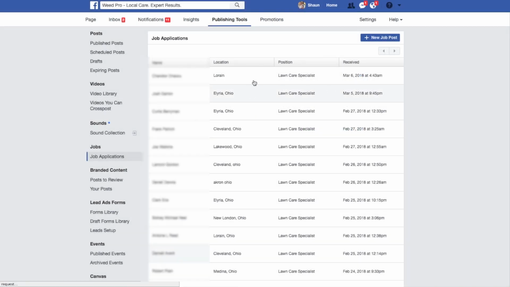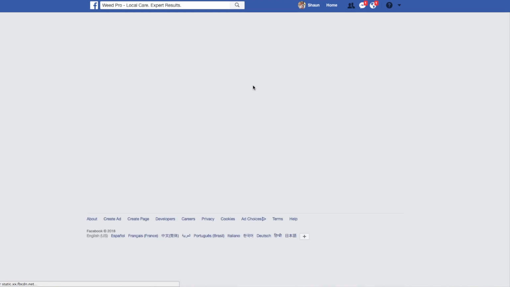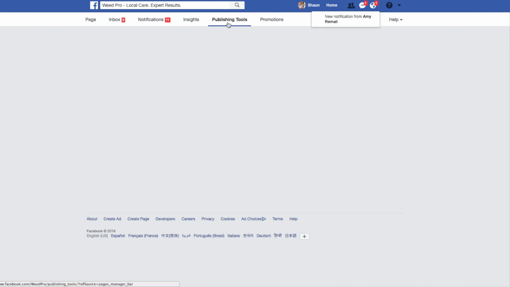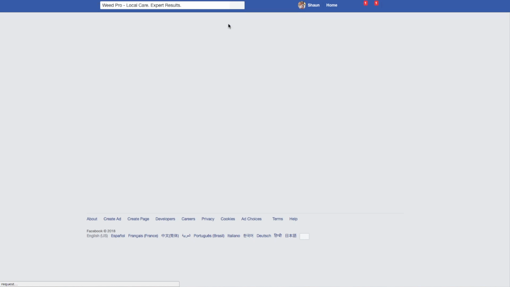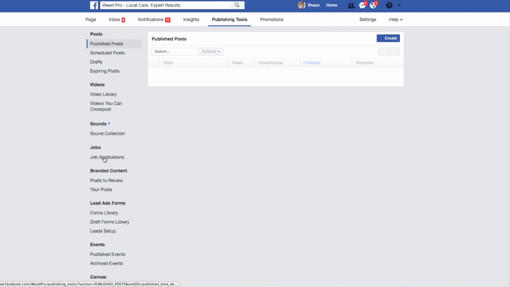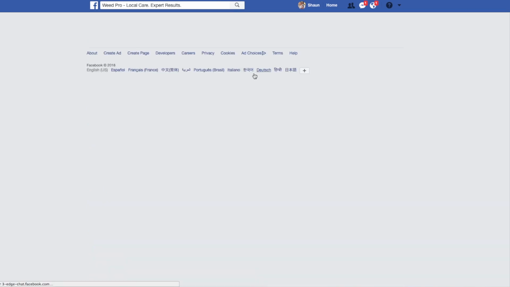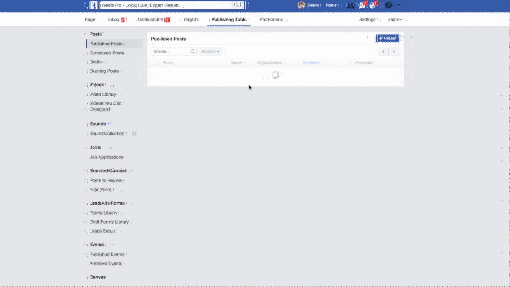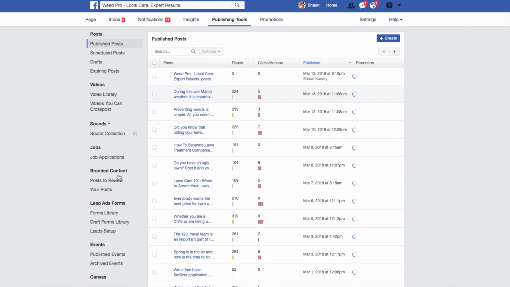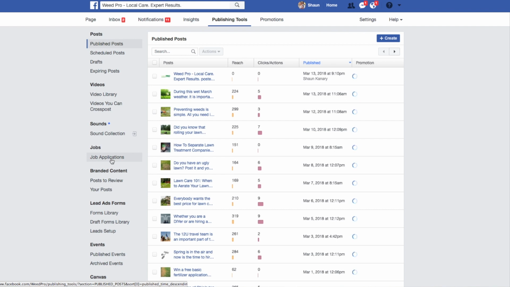The other cool thing about this is that we can manage and monitor the job posts that come in simply by going to this publishing tools link right here, going to jobs, and clicking on job applicants. From here we can go into each of the job applicants and monitor if we've made any progress with them.